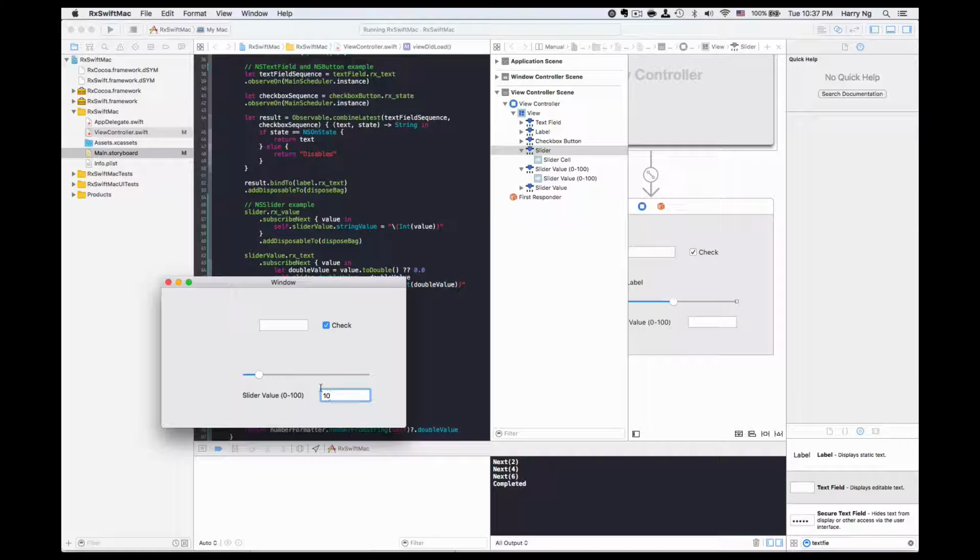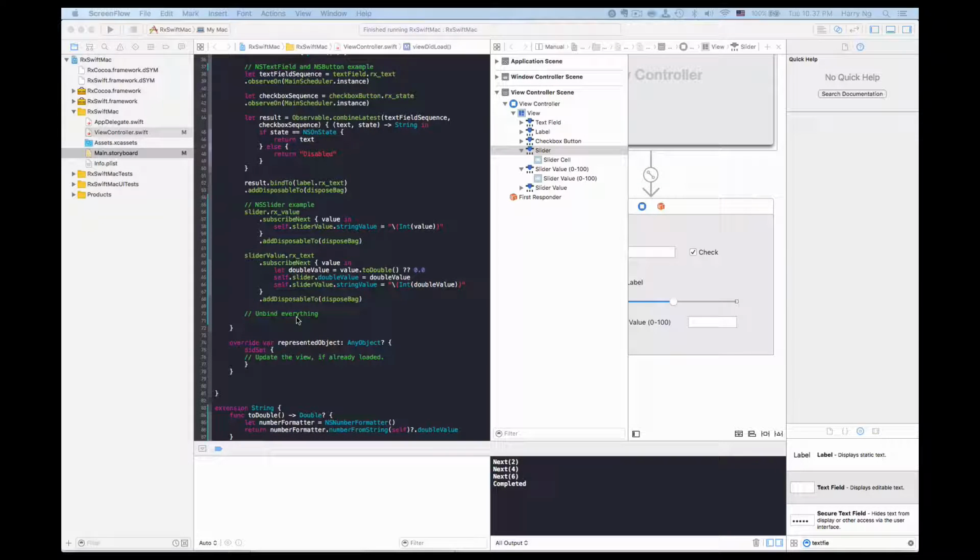So that's how it works. And it works on both sides. Okay, now we have set the slider, and the RxSwift, the reactive programming, works nicely.